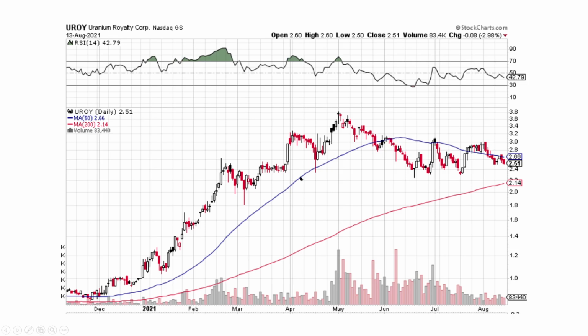And uranium, Royalty Corp, I'm just kind of looking at this pattern. What I do is I don't really draw many trend lines. I just look at how these patterns are forming. We've got a bearish engulfing here. We have another one in here. We came on down, and again, this might only come down to 240 or something like that. And I might buy again at 240. It's a pretty good spot. But sideways to lower, just a teeny bit lower maybe, and then I bet you we'll chop sideways for a little bit.